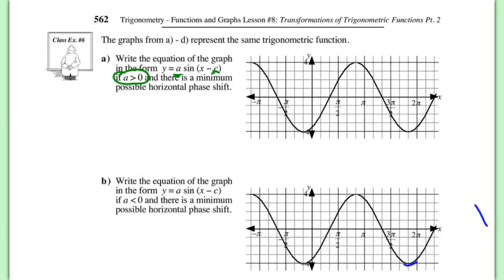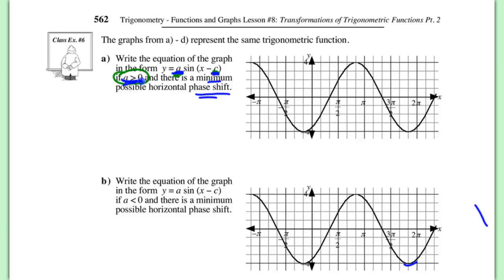All right, so now we're in example 6, so we continue on. And I guess the difference now is not giving you an equation. You have a graph, and you kind of have to read off the things from the graph and put them into the equation. Put A and C into the equation. So from this equation, they're telling us first off that A has got to be greater than 0. So in other words, they're saying I need to come up with an equation with an A and a C with the minimum possible phase shift.